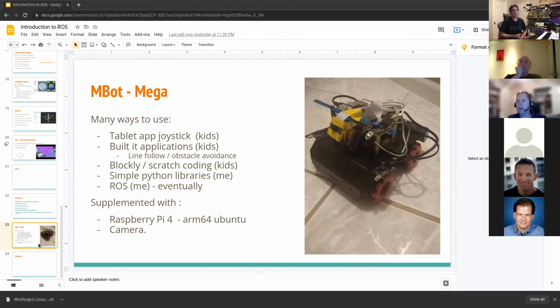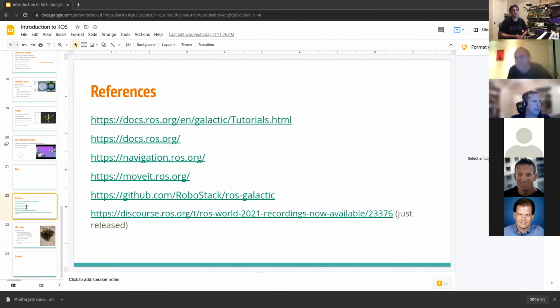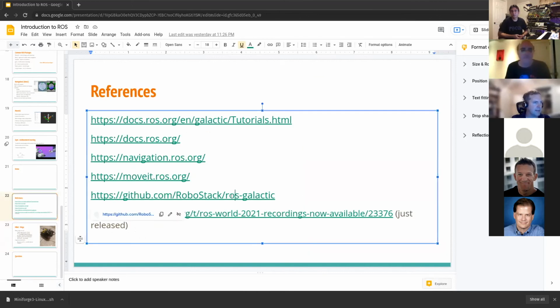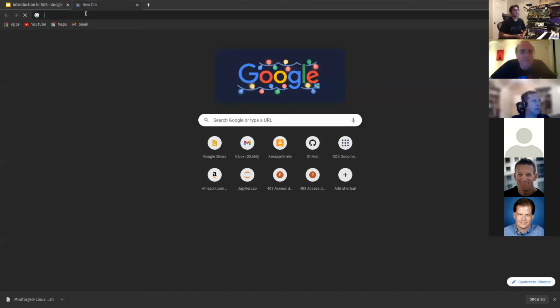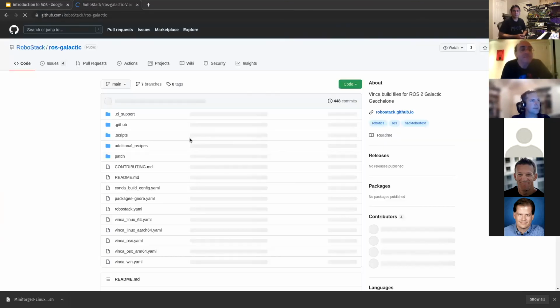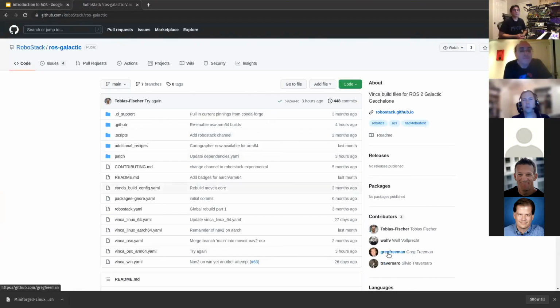But there's a group doing RoboStack, which is trying to convert this ROS build structure into the Conda infrastructure. But it's only a few people working on this. I was looking at the link here. Oh, and I've noticed I'm one of the 4 contributors, so I just have a very tiny amount of contribution to this package. But Tobias and Wolf are trying to drive this effort to make this Conda installable, so you don't have to go through apt-get and have sudo permissions.